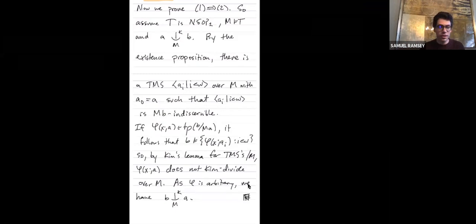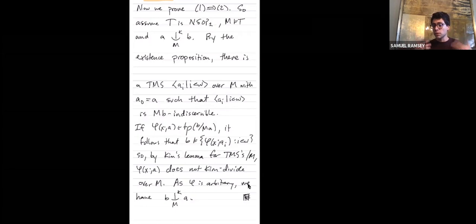Great. So one thing that is exciting about this argument is that it shows you there's really some theory here. You really have to use the properties of the dependence relation in an essential way. You really use Kim's lemma, you use extension, and using that theory, you can conclude something. But it would be really hard to argue directly from the combinatorial definition to seeing that Kim independence is symmetric. I don't know how to do that.